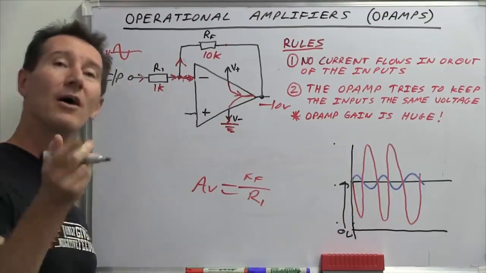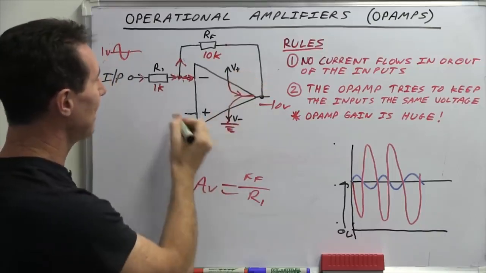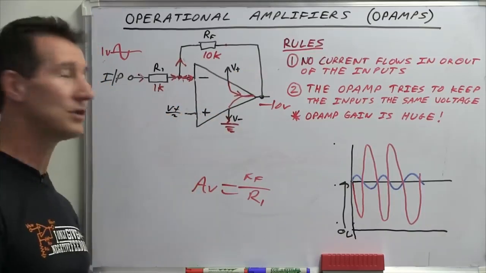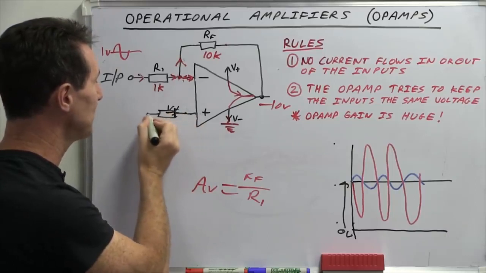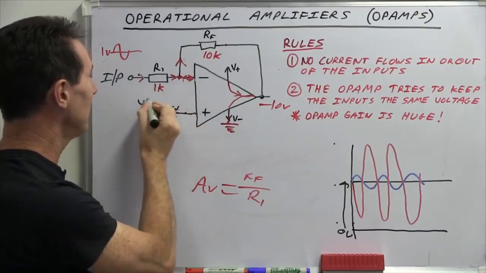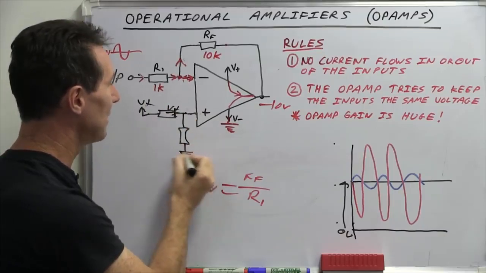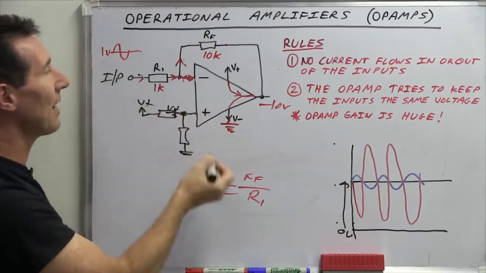How do we do that? I hinted at it before. If this is V plus, you would feed that half rail voltage in to the non-inverting input. You'd usually do that simply by putting a resistor going to V plus and a resistor going down to ground, and bingo, voltage divider, there's your half rail.